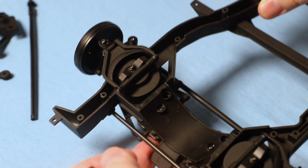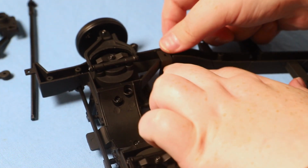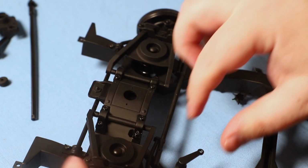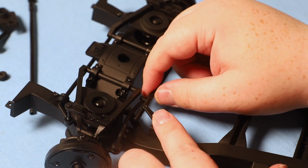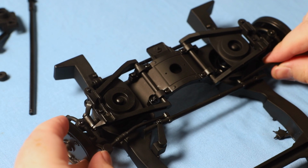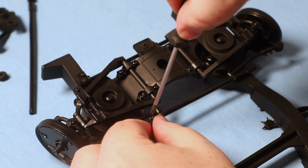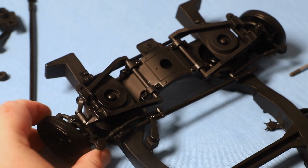And that attaches to the underside of the chassis in here with an LM screw, like so. And on the other side we put a DM screw between the arm and the rod, like so. And if it's too tight, again just loosen it slightly, and these are free to move.